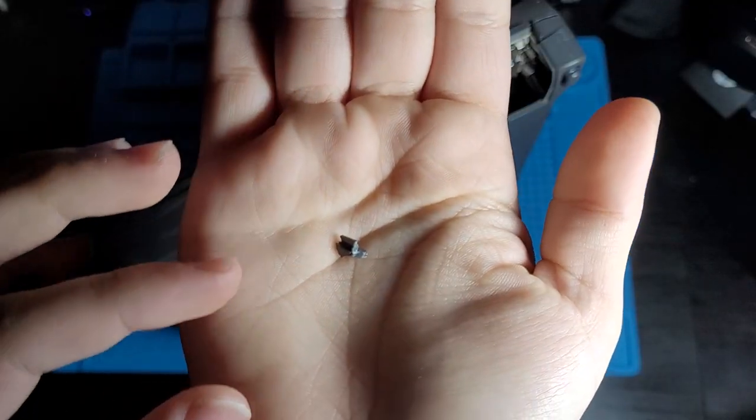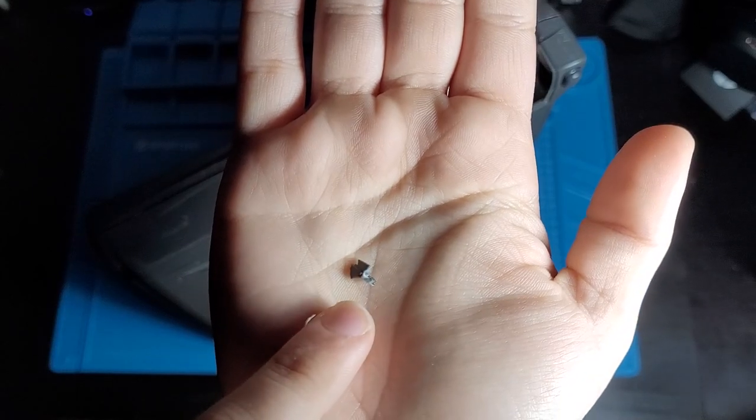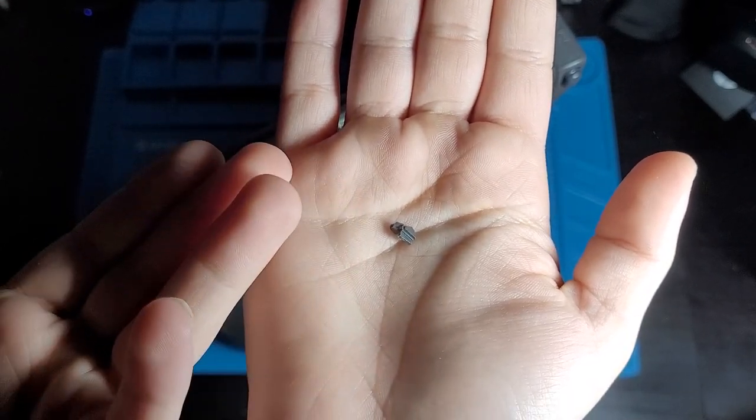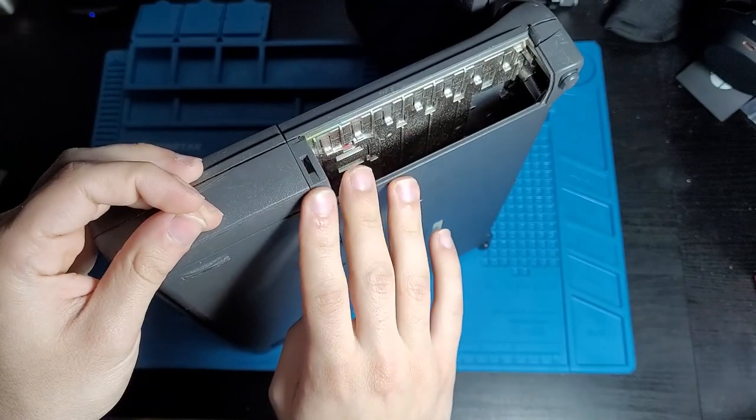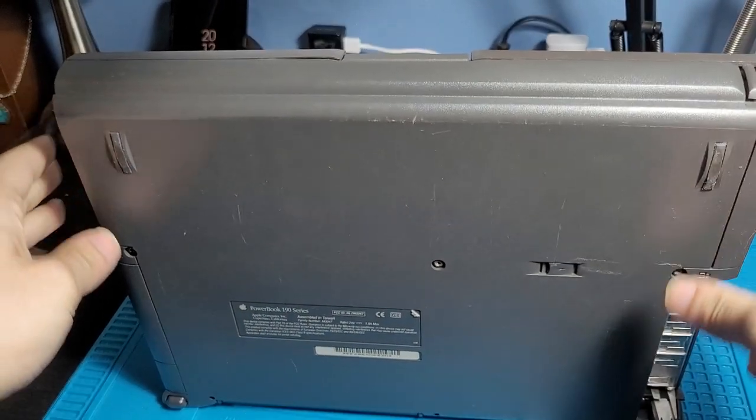All right, here's the problem with these vintage computers. They are very brittle and things just break on them. I don't know where that came from, but that just broke off of somewhere. Yeah, this thing's gotta be repaired. We can sort of bring this down and look down upon it here.